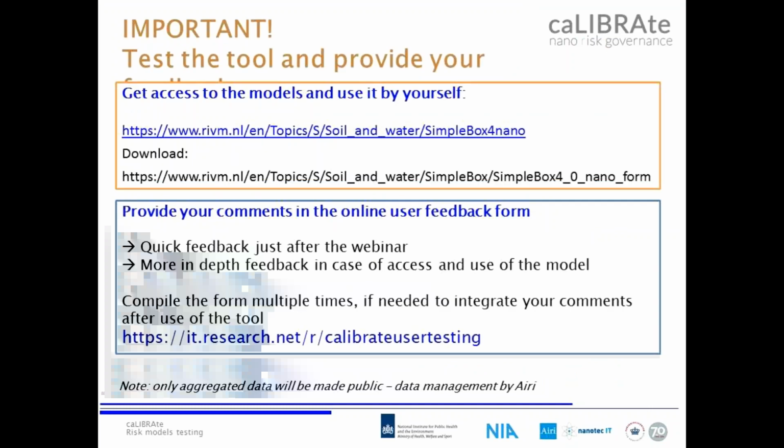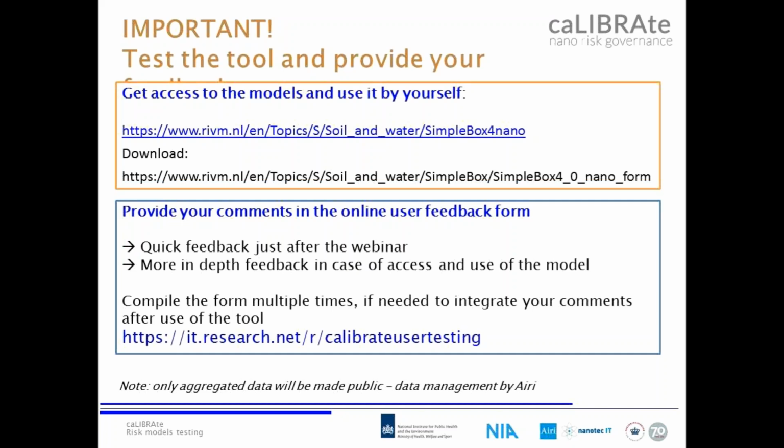Okay, so this is just to provide you the links to download SimpleBox4Nano and test it. You have it also in the email that was sent, I think, a few days ago. The other important thing is that we would ask you to provide your comments through an online user feedback form. You can find the link here, but then we will send it to you as well. It's just open fields plus some tick boxes. It's really quick. Please, if you can, do it just after this webinar, and then if you're going to test the system in the next weeks, you can do it again once you have more in-depth knowledge of the tool.